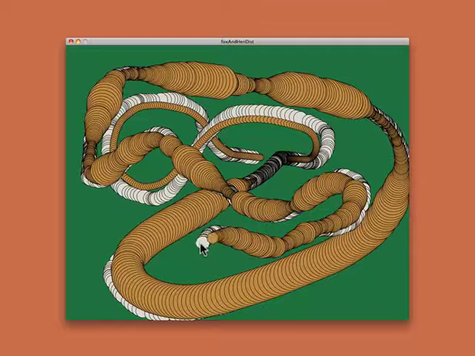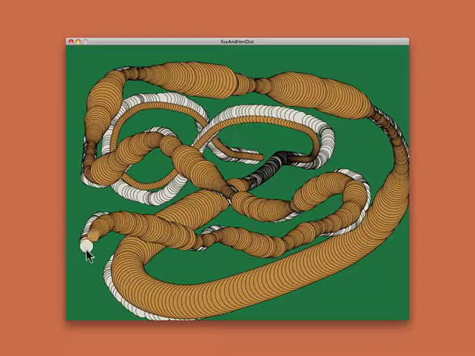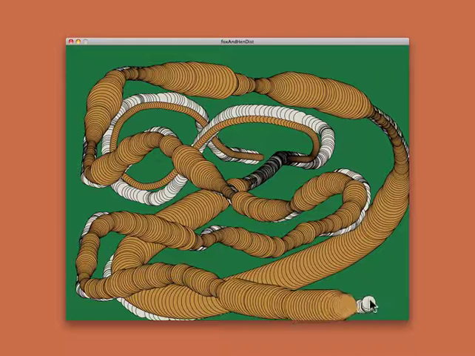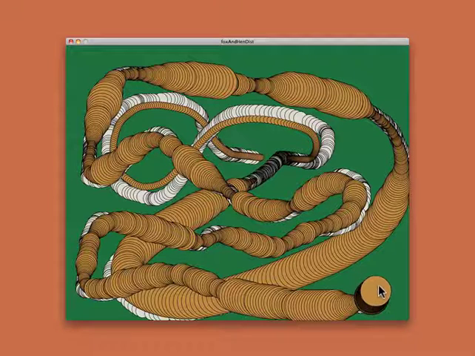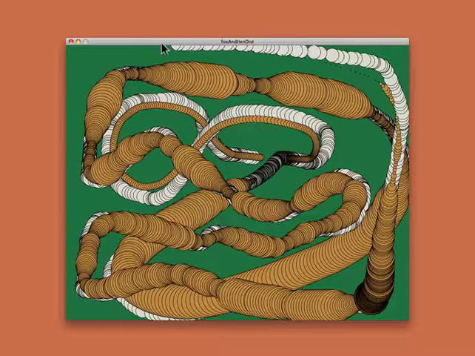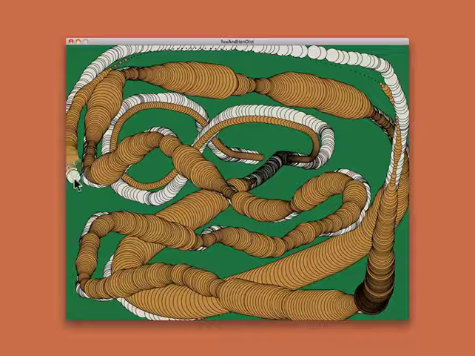Well, maybe I don't want the fox to get bigger when he's going faster. Maybe I want him to go the other way around. Let's try that. So I'm going to reverse things. The slower the fox is going, the bigger he is. So right now the fox isn't moving at all, so it's huge. And as I start moving, the fox gets smaller and smaller. If I start moving really fast, the fox just turns into a row of dots. And I can also slow down.